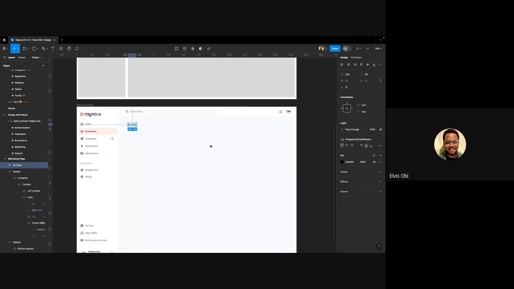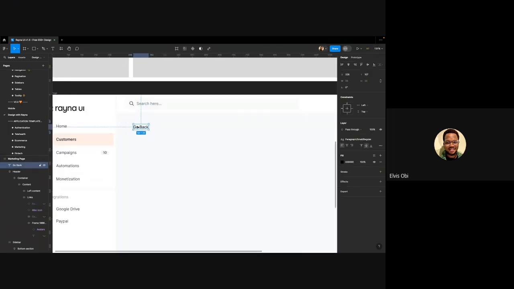I can make this 28 pixels. Some people like to use multiples of 8. So 8, 16, 24, 32, 40, 48, and so on.